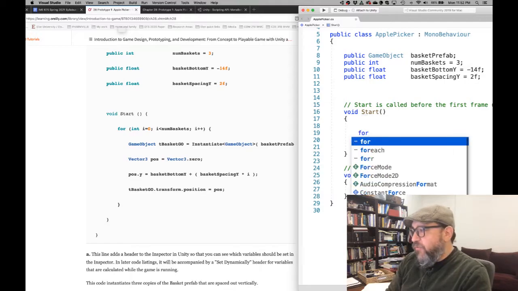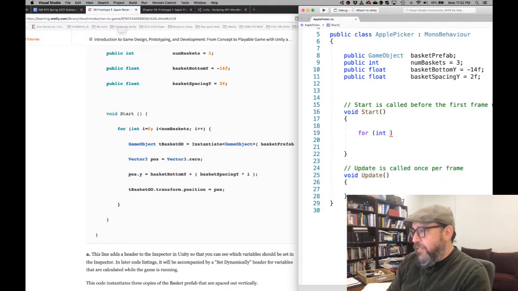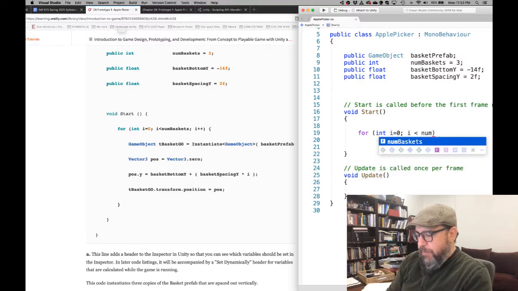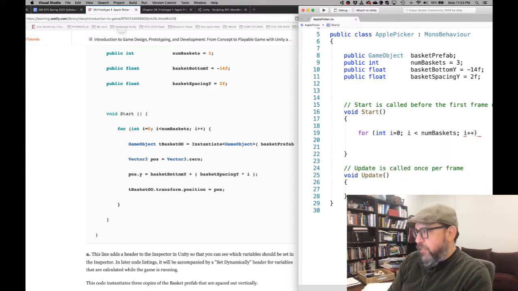Here we go. Okay, so for int i = 0, i is less than numBaskets, i++, right?